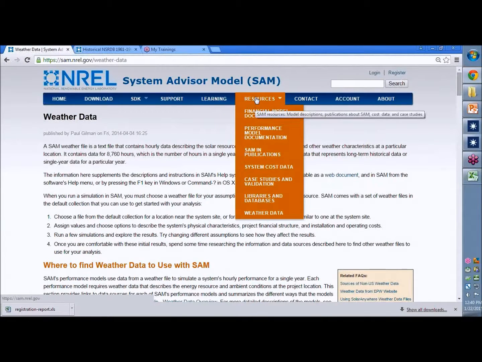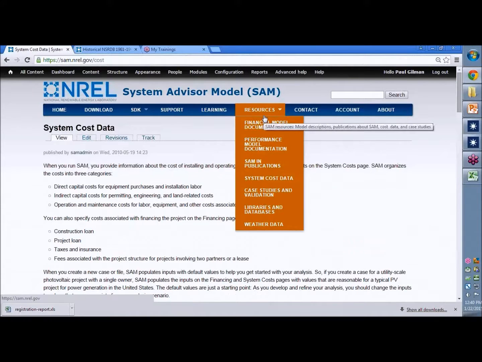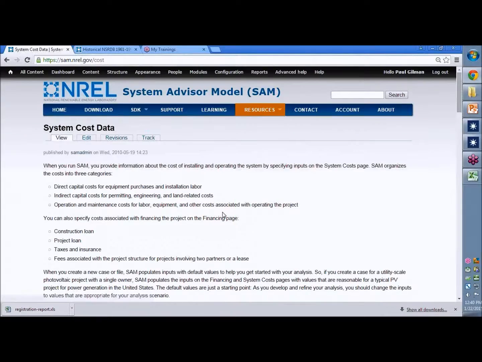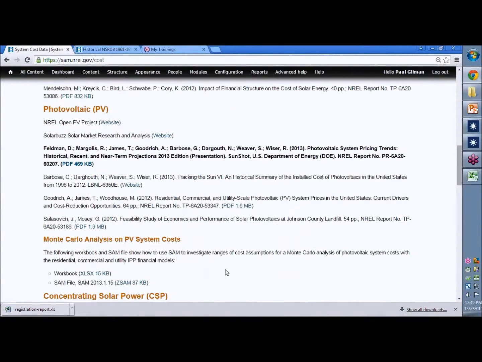And if you're interested in finding out more about where we get the data for the default values, you can go to the SAM website on the Resources tab, go to System Cost Data, and this is where we have listed the documents from which we drew values for the defaults.